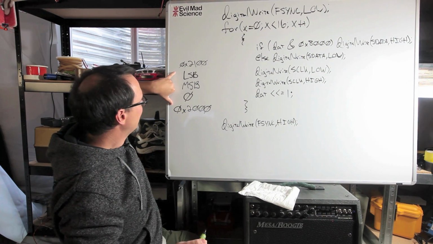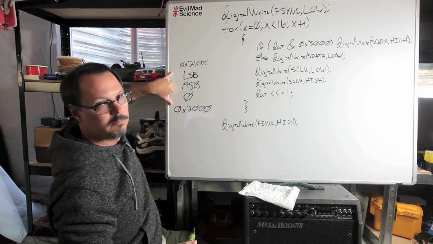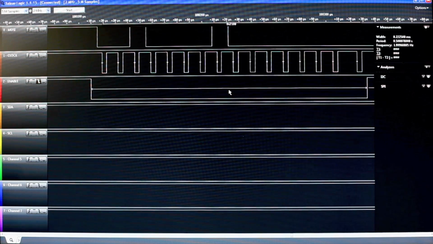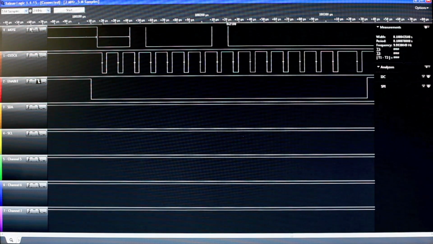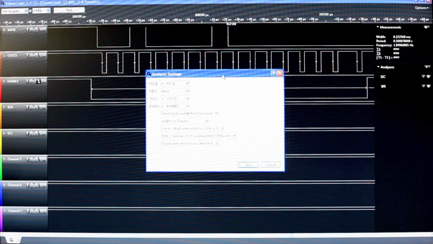So I'm going to take you over to the logic analyzer, and I'll show you this. Can you see this thing right here? This is awesome. This is the Saleae logic analyzer. It's got 8 lines in, and on the first 3, I've got set up my SPI example. You can go over here to settings, edit settings. When you go to this thing, you can set it up as a SPI port, and you can assign the channels, which is really cool.